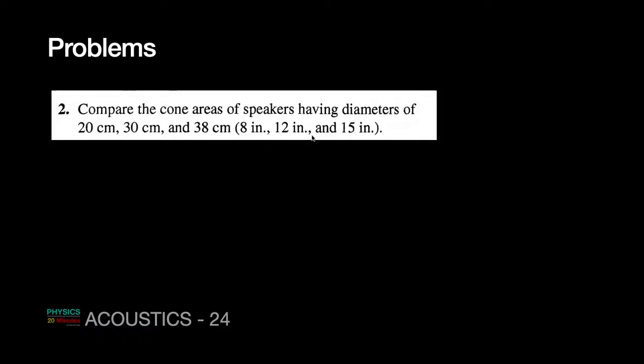Compare the cone areas of the speakers having diameters of 20 centimeters, 30 centimeters, 38 centimeters. These are the standard cone diameters. Remember, the cone diameters and cone cross-section areas affect the sound output. That is why the problem is there. It's a very straightforward question. Diameter is given, radius can be found, and area is pi r squared. Once you do that, you will get those three areas, and then you can compare them in a ratio like 1 is to 2 is to 3 or something like that. You can do that and try to get the answer. Although if you are wise, you can get the answer straight away: 8, 12, 15. So roughly in the table of 3.